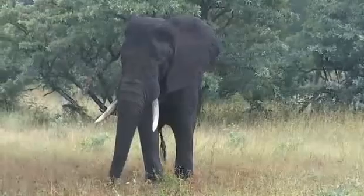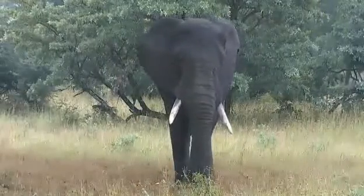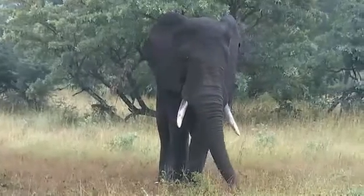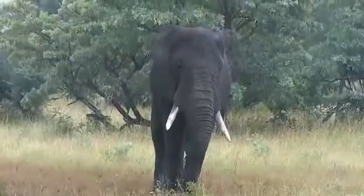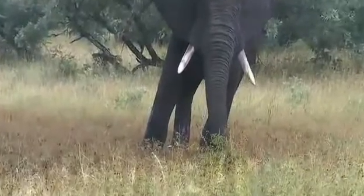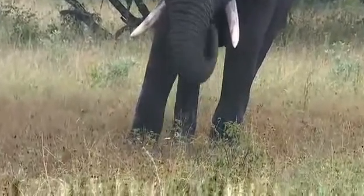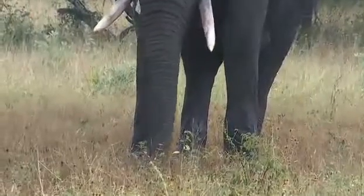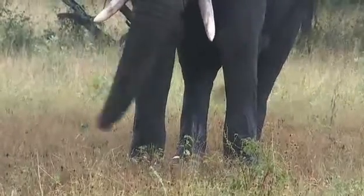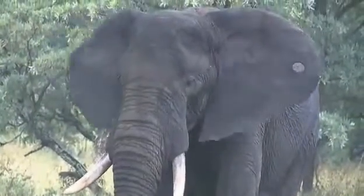So there's a couple of ways it can get in. Sometimes you'll see the tears in the ears, as I say, from branches. Now, as I said before, you do sometimes get the ears being folded out, so they look really large, and they'll hold the head up, and that is a threatening display. But what he's doing now is actually just cooling his blood down, because as I say, the temperature is still fairly warm this morning. I mean, I'm certainly feeling it, and the humidity. So he's just flapping his ears to help cool the blood down. You might be able to see all the veins and arteries in his ears, especially at the edges of his ears.